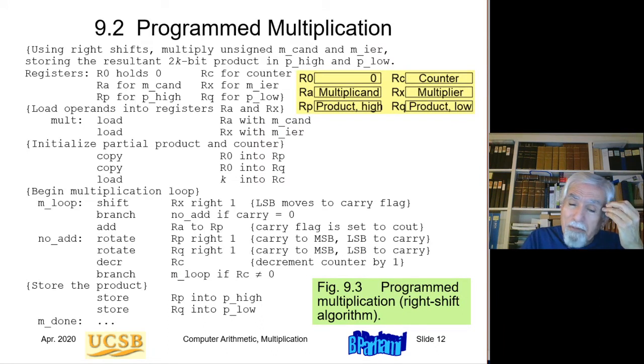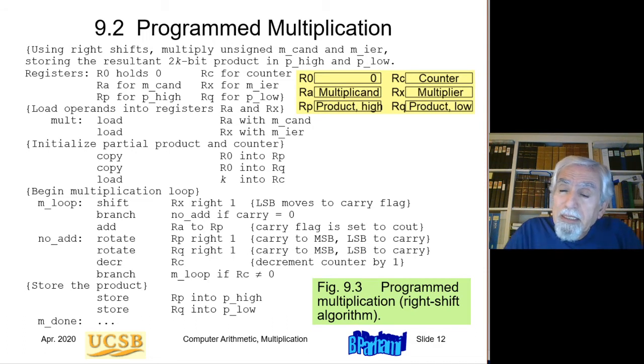Okay, now in the old days of digital computation, we did not have hardware multipliers in our processors. So if there was a multiply instruction, and sometimes there wasn't, if there was, that multiply instruction was actually programmed. In other words, it generated an exception, and a special multiply routine would be run to perform the multiplication. Or we didn't have a multiply instruction at all, and we had to program multiplication. So even though we don't need to do this nowadays, it's instructive to look through how you would go about doing multiplication in software using machine instructions.